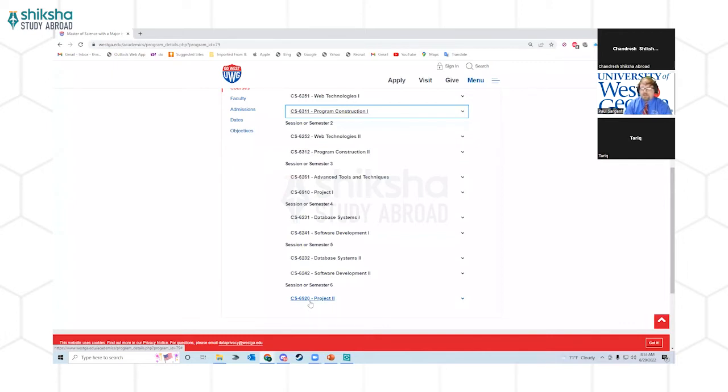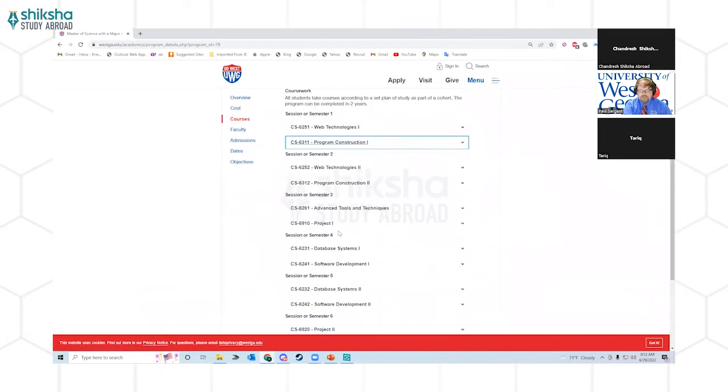Then from that point, you'd be graduating and we would be working with you, hopefully, to get you in for an OPT application, which will allow you to continue to work after you do graduate for the 3 years of the OPT and the STEM OPT extension. But this is the breakdown of the individual classes.